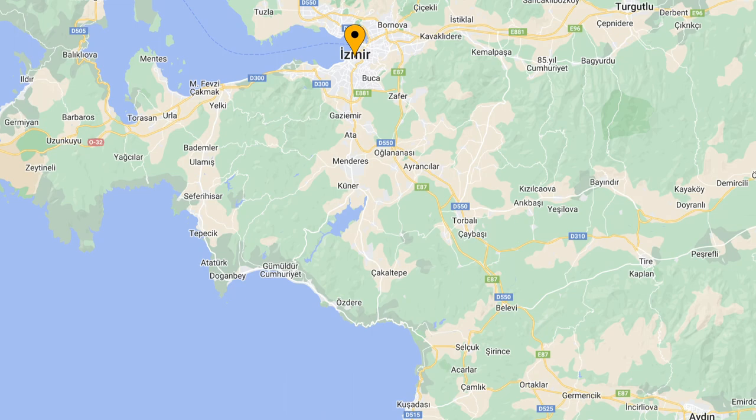We think we know how to get there on the train. We're taking the Izbon electric train, which is more of a commuter train, which requires that we change trains at the Tepekoy station. We're starting our journey at the Alsancak station in Izmir and traveling south on the Izbon to Tepekoy. The first part of our journey takes just about one hour. At Tepekoy we change trains and travel south for another 25 minutes until we reach Selçuk, which is our final destination.